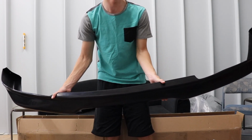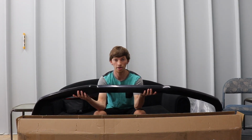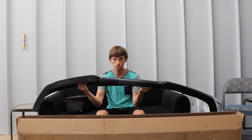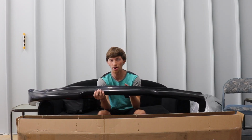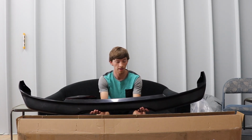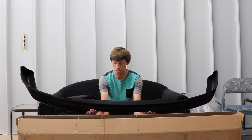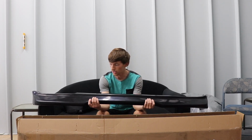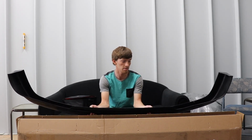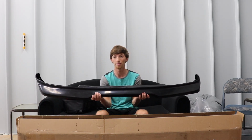And let me tell you guys, for 60 bucks, this thing is a freaking killer deal. Not only did it come with the mounting hardware, I think 6 or 7 screws and the double-sided tape, but it also came with pre-drilled holes, and I'll show you guys when I put it on the car, it already fits pretty freaking good with no sanding or anything, which for $60 for an eBay lip, I think that's really good. Obviously, you can't complain too much because it's 60 bucks, but for it to come with hardware, I wasn't even expecting that for some eBay front lip. We're gonna do a little bit of sanding to it in some of these areas to get it to fit a little bit better, but already out of the box, killer deal.